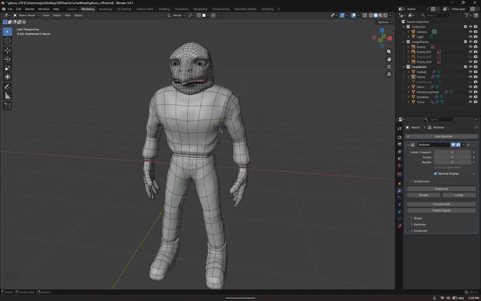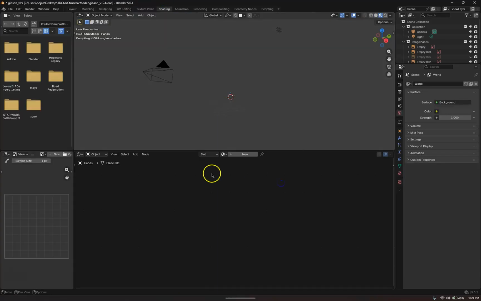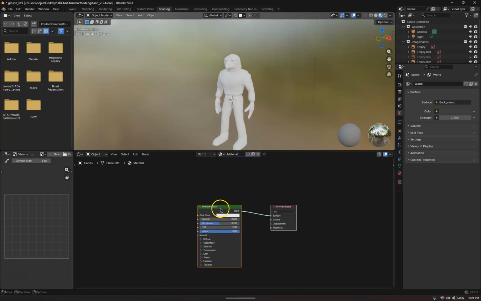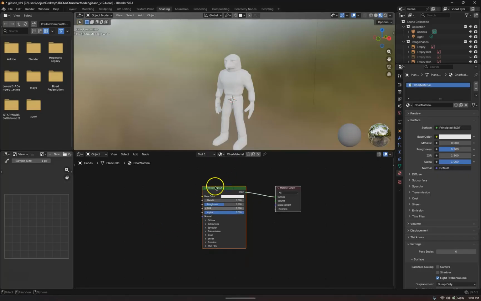And what I want to do is create the material and the normal map for the character. So what we're going to do is we're going to go to the texture paint. I'm sorry, go to shading section. All right. And what we're going to do is we're going to make a new material. So click new. And let's go here and I'm going to rename this and click on it up here and we'll just call it char material. All right, just so I know what it is, and that's now what's on the character. It's going to take the base color and let's just make it more of a mid gray so I can see a little bit better.